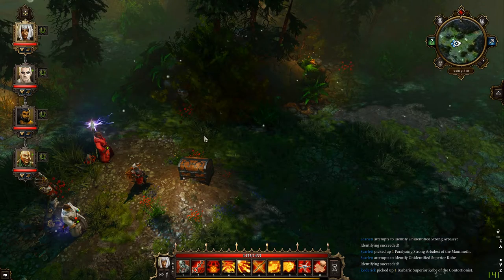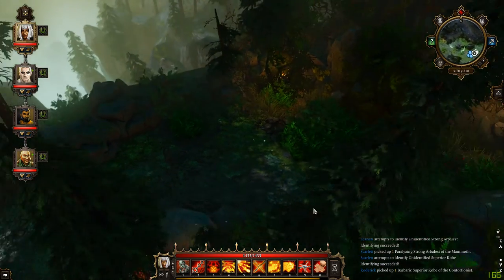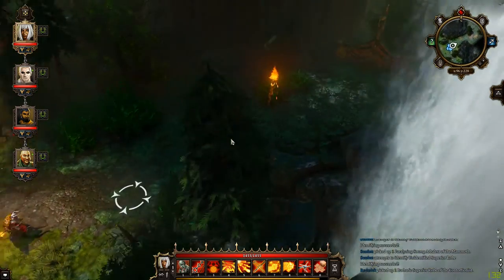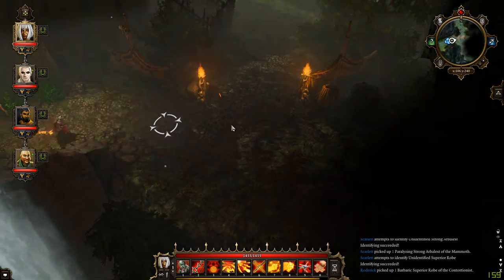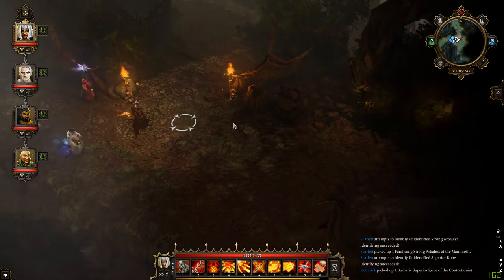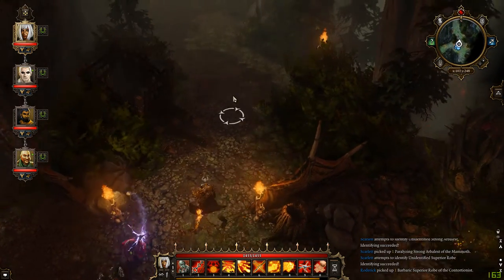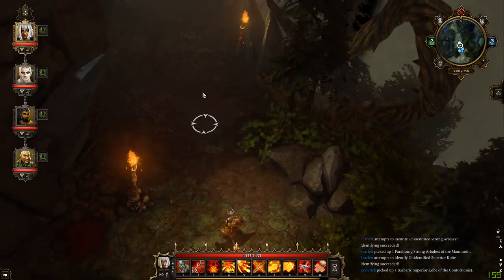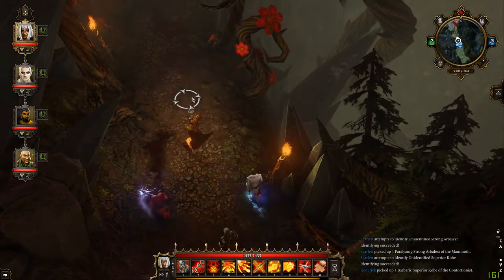Right. Is that it for this area? Let's see what's this way, shall we? Oh, I know where this leads. Alright, let's initiate the final part of Cassandra's quest, shall we? While we're here. Oh, need to put a save in first.